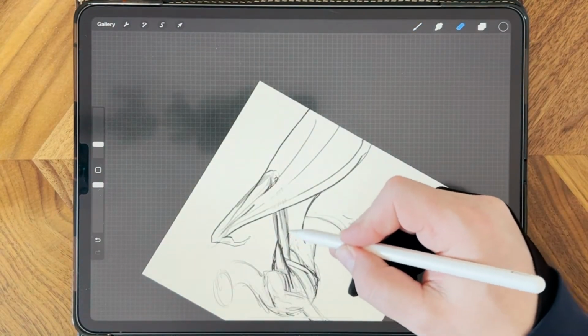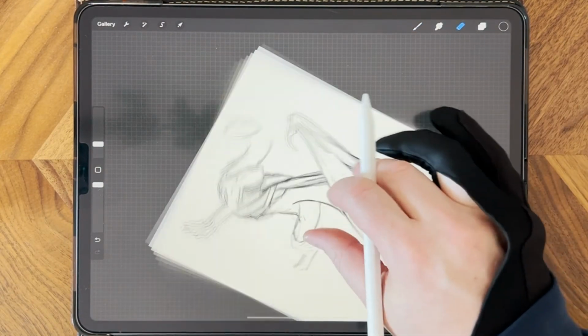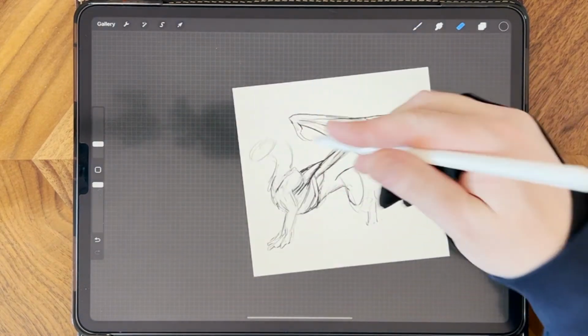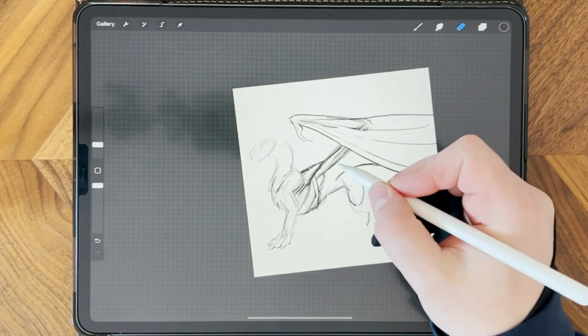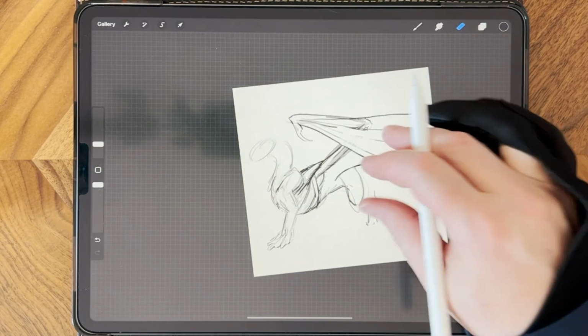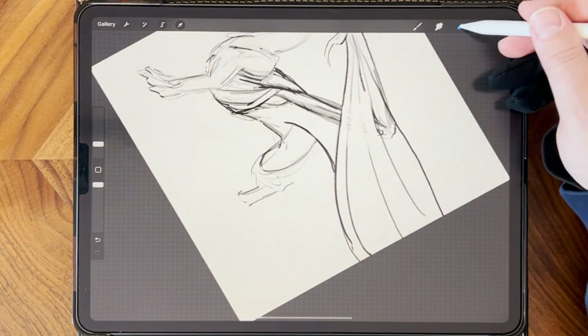Making sure that the wing all connects, because there'll be other muscles in the back, the spine of the dragon, that you don't necessarily see. And so you'll want to keep that in mind.